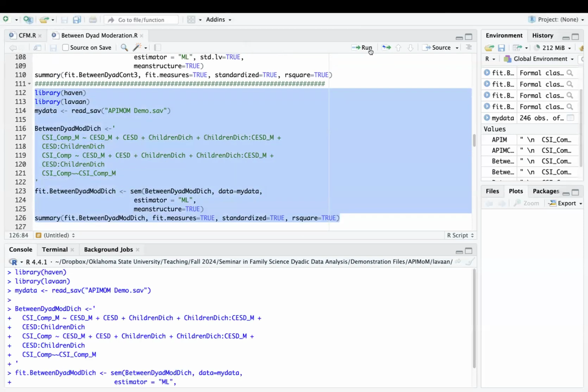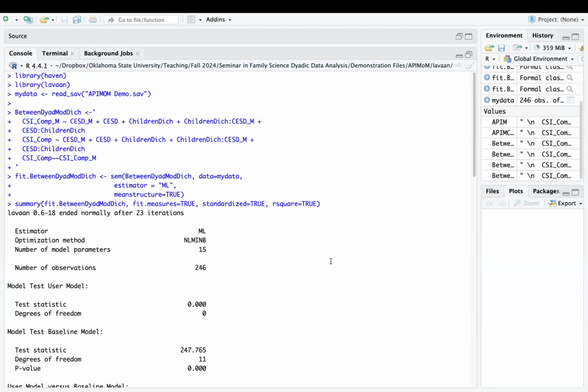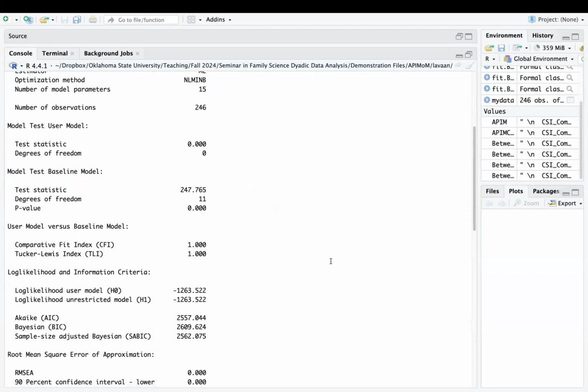All right, so we will make this a little bigger. And so you should have a saturated model. In SEM, a saturated model is where you have 0 degrees of freedom. You are placing 0 restrictions. You are placing 0 constraints on your model. You're allowing all your means, your variances, and your covariances to be freely estimated, right? So each one gets to have their own unique identity. They're all kind of snowflakes. No single one is the same, right?